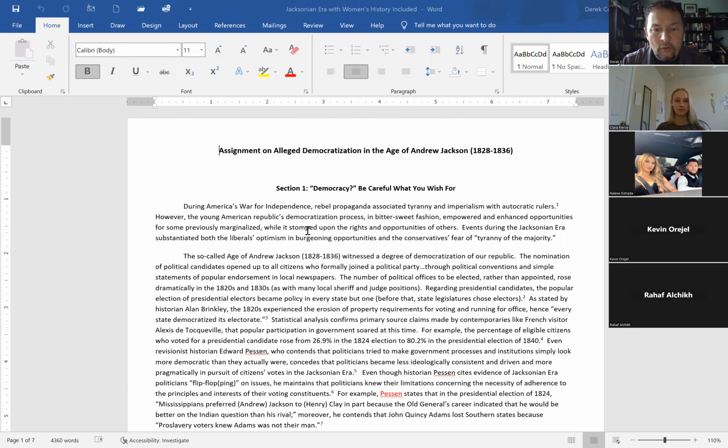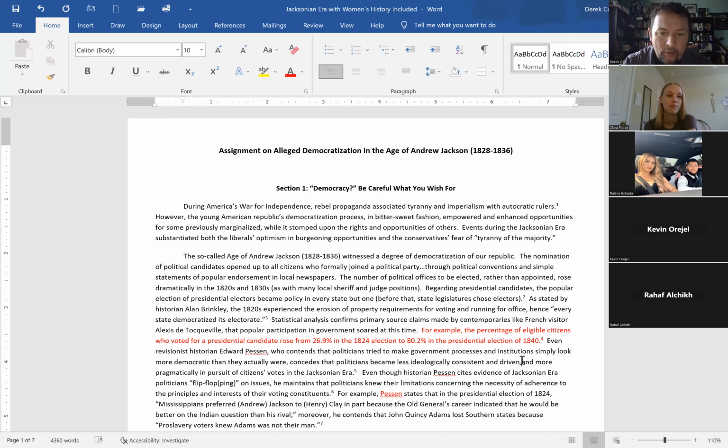You also have the popular election for the electoral system. At first, there were actual electors, and the number of electors were tied to the number of congressmen. 2 senators, no matter what, 1 House rep for every 30,000 civilians. And there would actually be electors that you would vote for. They would go in person to the state capitals and vote for the president. Now they started the popular election, that whoever won the popular vote got the electoral points that we do now. And so they democratized the presidential election process.